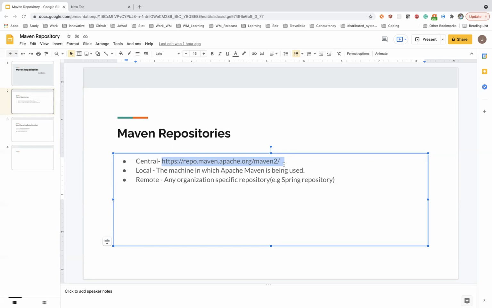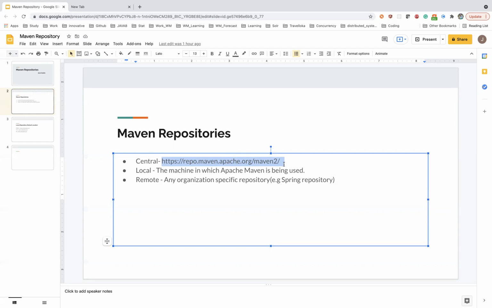Whenever we build a project on our local system, Maven creates a local repository on the system on which the command is being run. That is called the local repository.